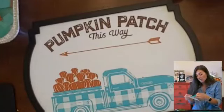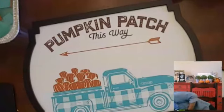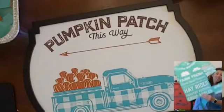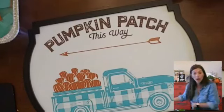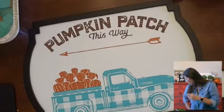So again, if you missed the beginning, the fall add-on is huge, huge, huge. We've only cut out a few pieces of it. It is gigantic. And it's got bushels of apples, hay bales, round and square, corn stalks, all kinds of stuff.